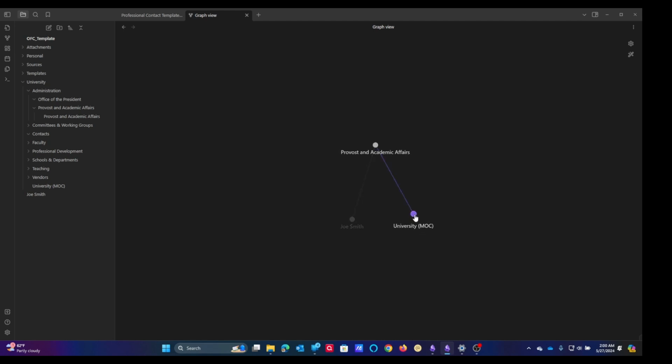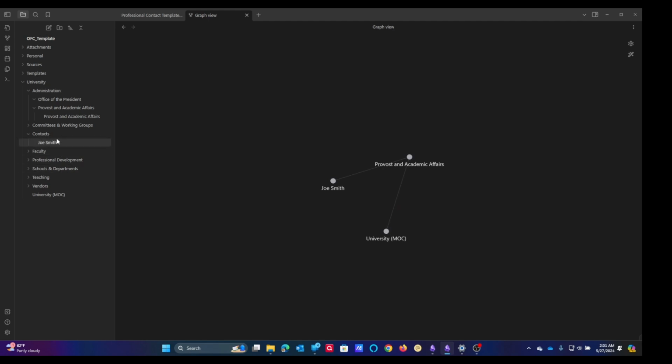So you can see that if we go from this map of contents, it's going to take us to Academic Affairs and the Provost, and then there's Joe Smith. It allows us to connect so many different things all at once. And if you look over here on the left, you'll see that Joe was created here. We can simply drag him up and put him in contacts. It doesn't change anything as far as the connections he has, but it puts all of our contacts in one place, and we can continue to add there.